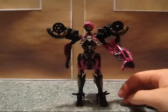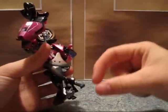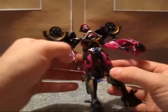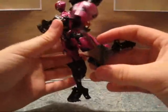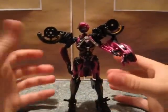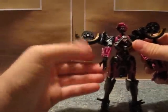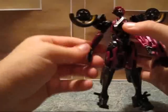She's got these heavy-duty, kick-butt platform heels designed, and that's kind of awesome. She's got a lot of range of motion. Knees could be a little bit better, but that's not bad. Still have that motion there. Hips, they really got that feminine look for this one. Although she does suffer a little bit movie-like with the hands, with only the two fingers and a thumb. I tend to just ignore that.